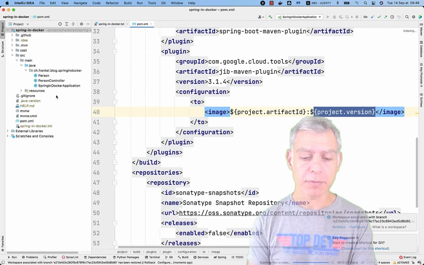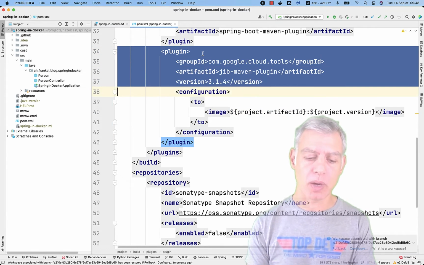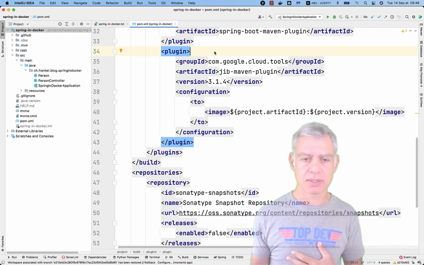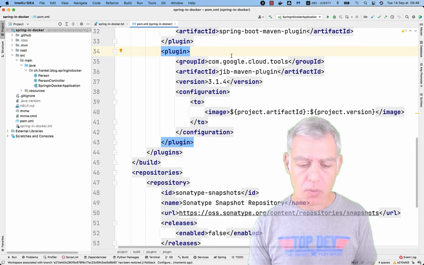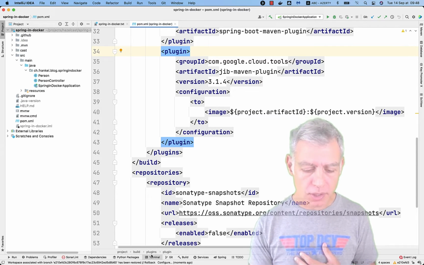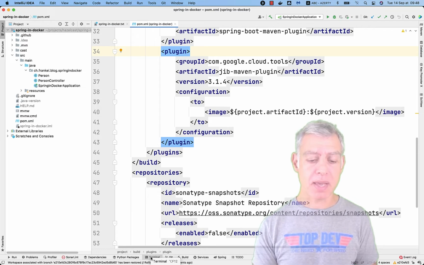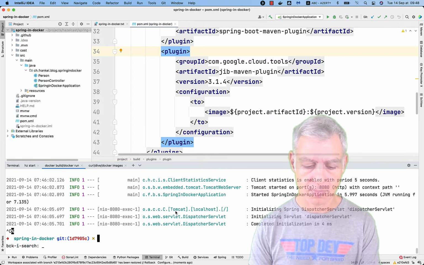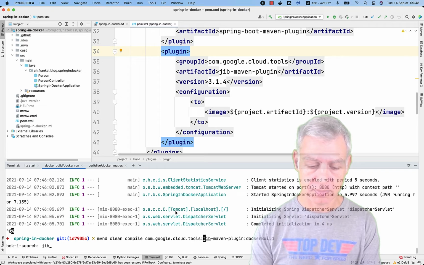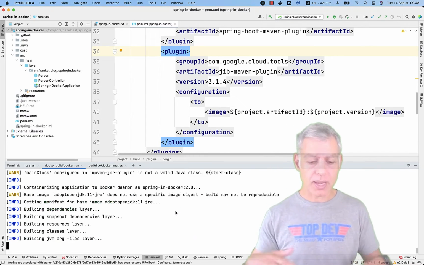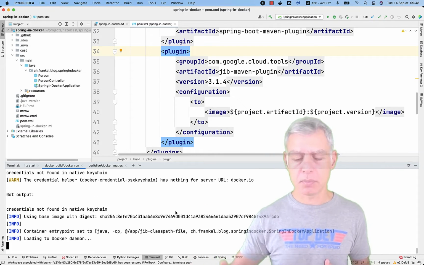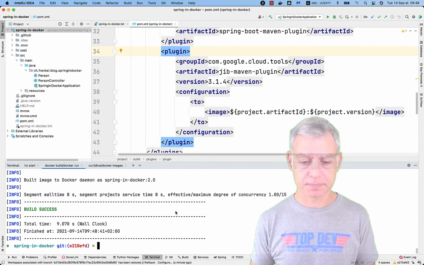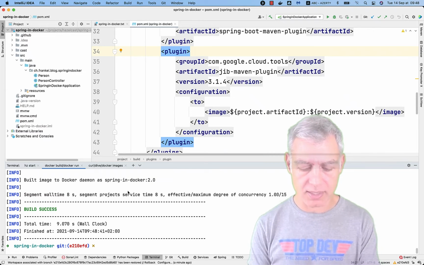So here, no more Dockerfile, and we have added everything into our POM. If you are a Java developer, you are used to Maven or again Gradle, then it's pretty straightforward. And now we can build this application not using Docker build, but Maven. So let's do it. Jib. So everything is inside of Maven. Jib is able to talk to the local Docker daemon or to a remote Docker repo, and it's done. And of course, it works exactly the same way as before.